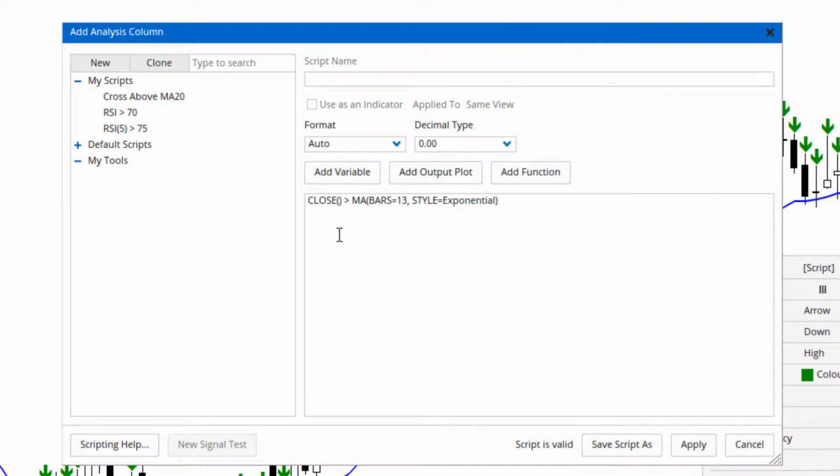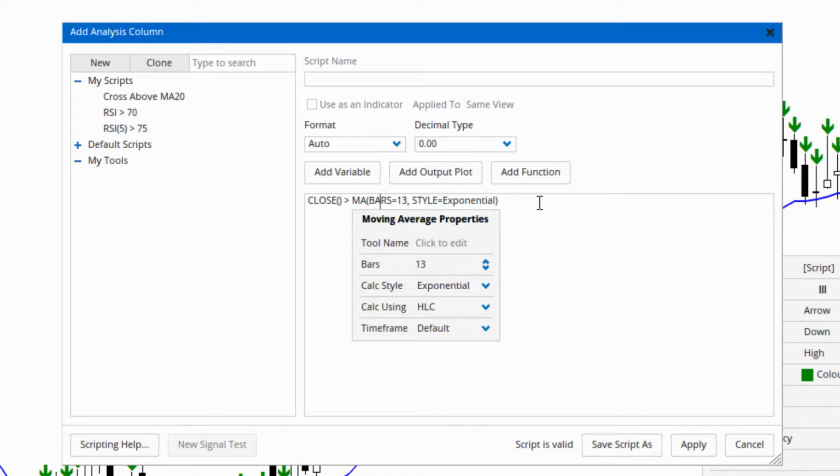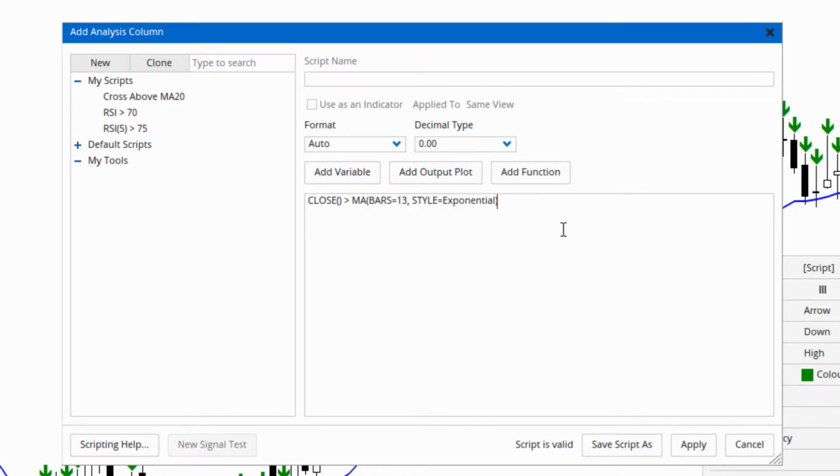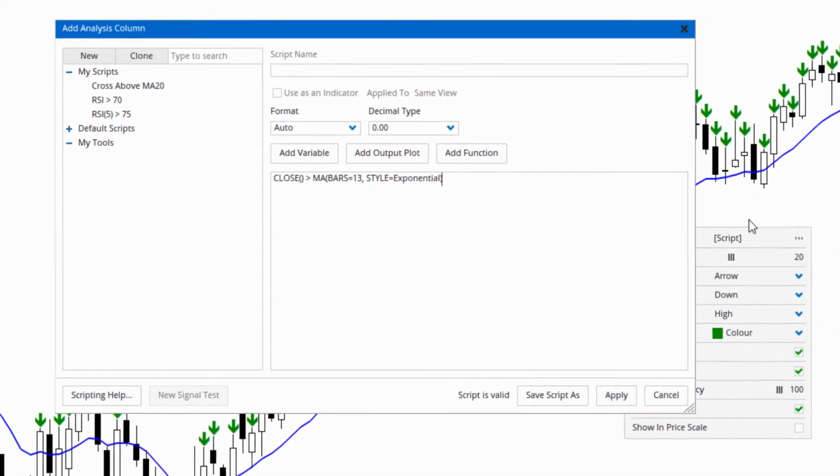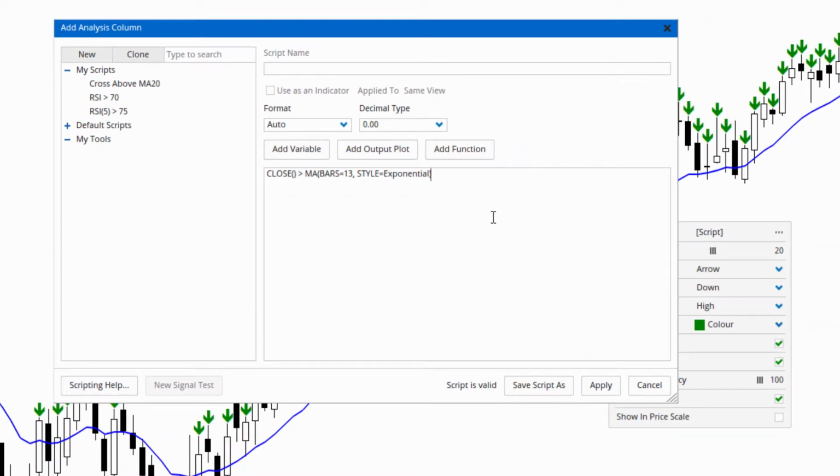And you can see here that the formula being used is where the closing price is greater than the 13 period exponential moving average. And wherever that's true, the candle will be highlighted with that green arrow. And you can see on the right hand side there, whenever the candle is above the blue line, the condition is true, and so the bar is highlighted.